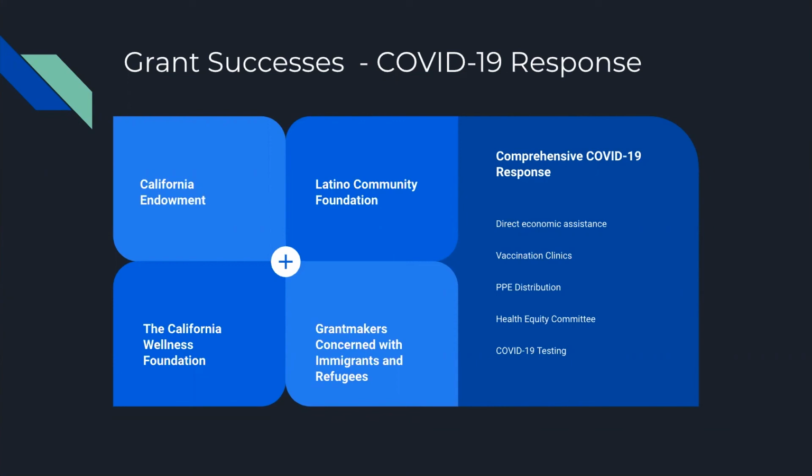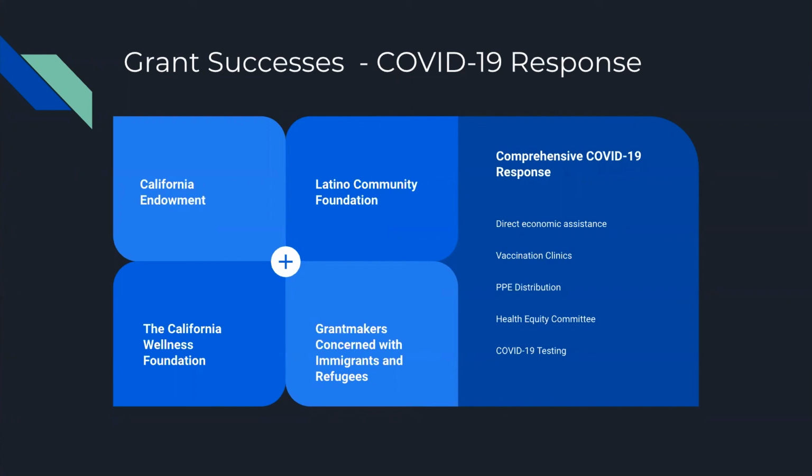Through the endowment, we were actually able to reach out to the California Wellness Foundation, who then gave us money to start a re-granting program so that we can help other organizations that didn't have the capacity to either apply for grants or the relationships with foundations to reach out for just general funding. Because of that, we were also able to reach out to the Latino Community Foundation, which is a fairly new funder for us, but they've now given us two different grants to actually just carry on this work. And they've actually mentored us a little bit in doing the re-granting program that we started with the California Wellness Foundation. So it all started building up.